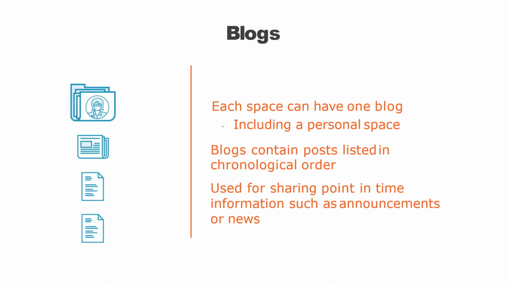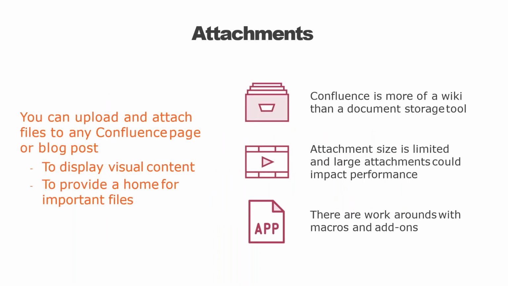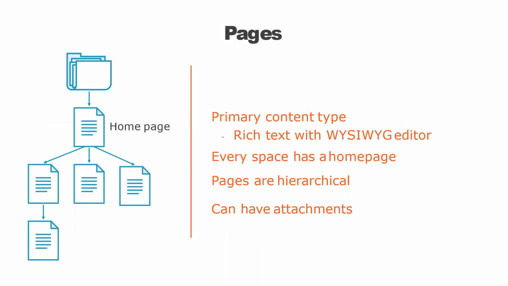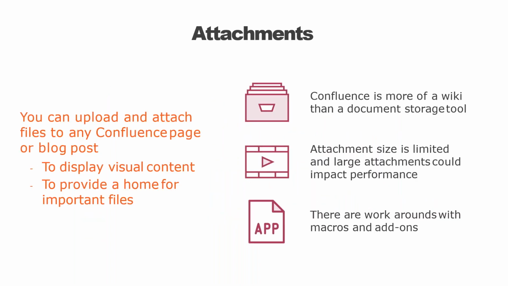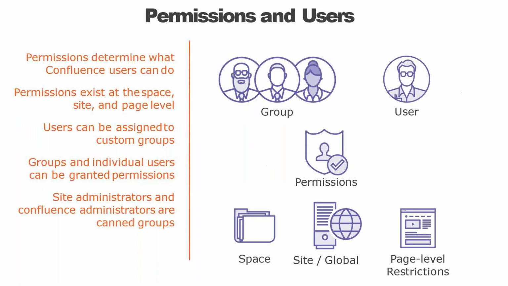Blog we discuss. Per space you have one blog, and you have posts. This blog we basically use for announcement purposes for the particular project. So in blogs you have multiple posts which you can use for announcements. But by the way, all the features of blogs, posts, and pages are the same, but the use cases are different. Attachment, I think it's very simple. You must understand that on any blog post or any page, you can attach as many documents as you want, in whatever format it is, and you can do that as well.